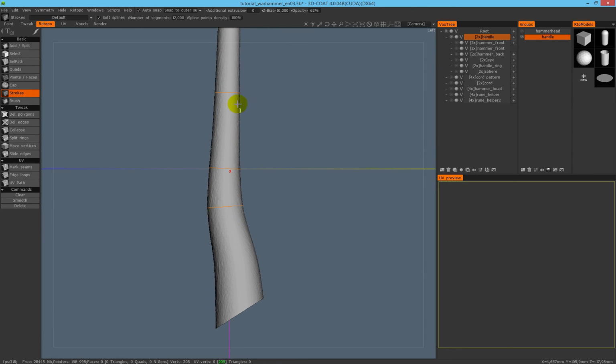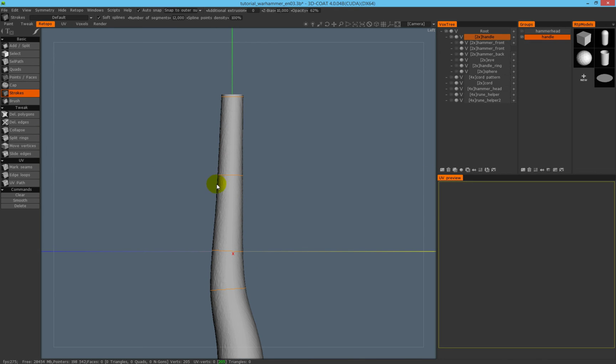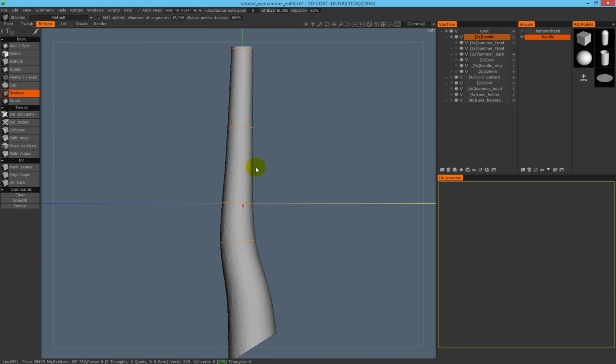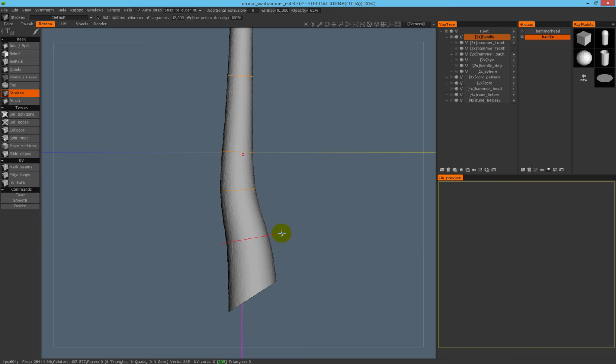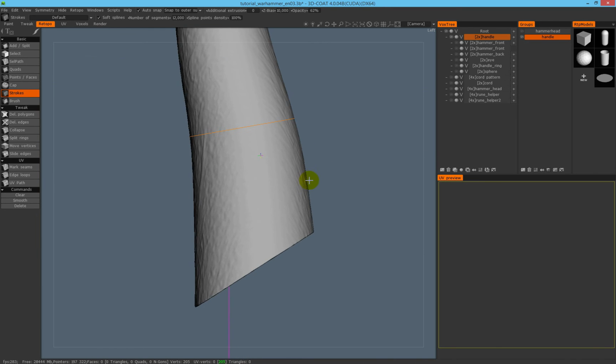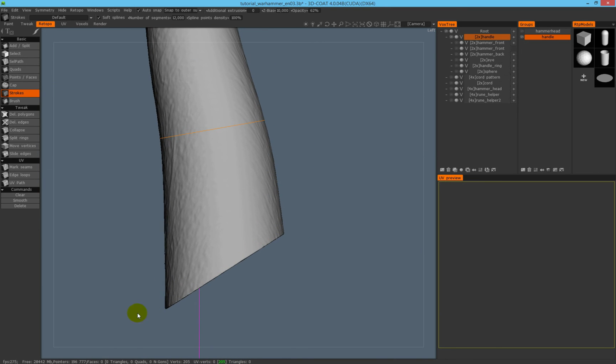These lines will represent the rings for my later mesh. So I do another one, and here in the bottom I would do a line that is going in this direction. Be careful that you make the line go a little bit over the end before here, not too close.